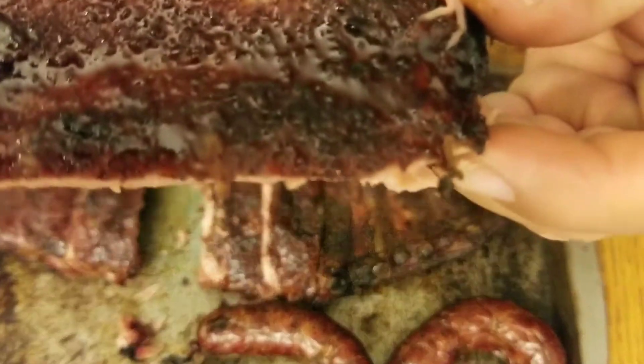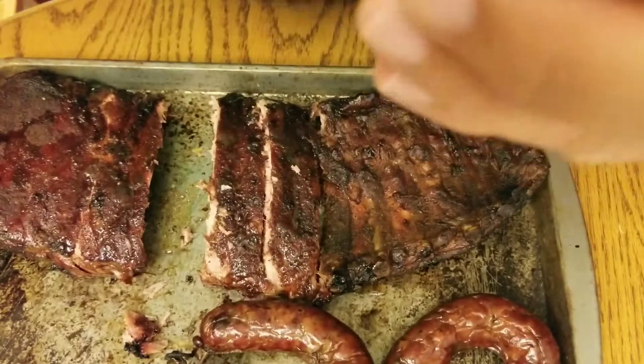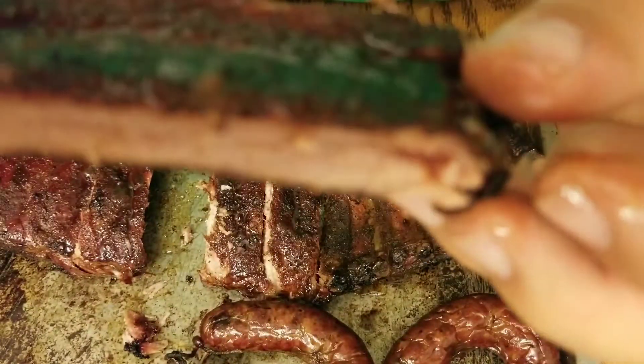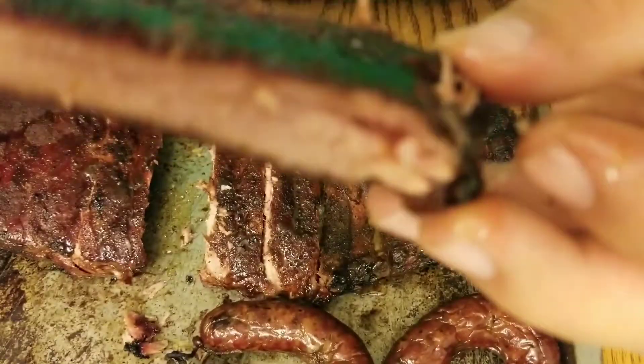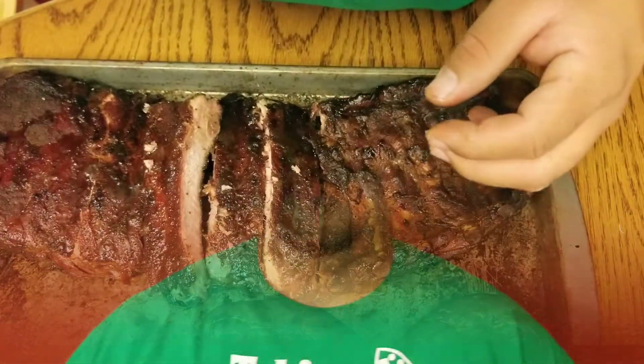The meat — look at that, beautiful. And the bottom. I'll tell you what — seeing how they look and how they smell, it's time to take a test. I'm going to take a bite of them. All right, it's time to bite into a rib. Just the smell of it — you can smell that pork, but you can also smell the honey in it too. You can smell a little bit of the brown sugar. But the only way to find out how good they taste is to bite into it. So here we go.